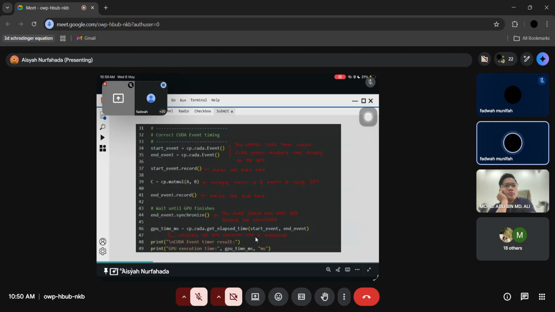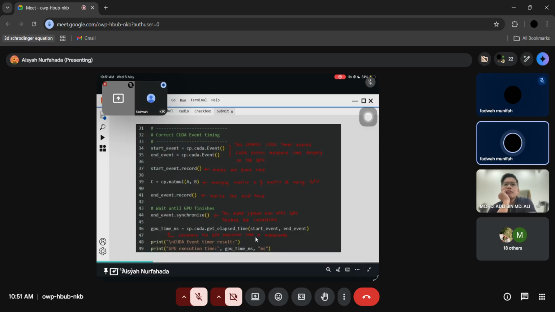Okay, so to get the correct time, we must use CUDA events. This is the main requirement of this module. So at line 34, this creates CUDA time events. These events are designed to measure time directly on the GPU timeline. And then we start the event record, which is at line 37.